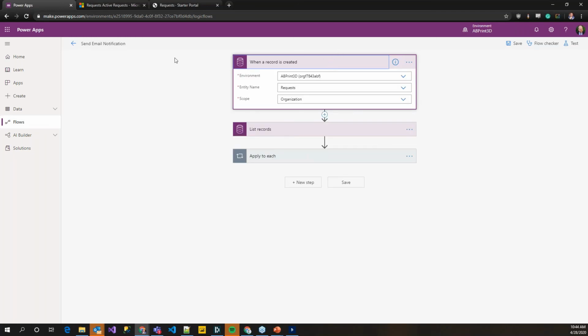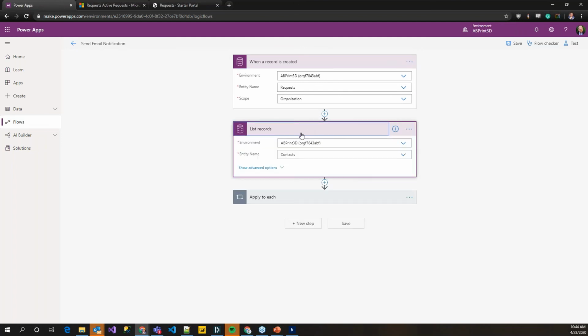So the first thing we're going to do is we're triggering when a record is created. So we have our environment, so AB print 3D. Obviously, we can see that we're triggering on the requests, and we're triggering on any request. Our second step is we're going to list out all of the contacts within this environment.